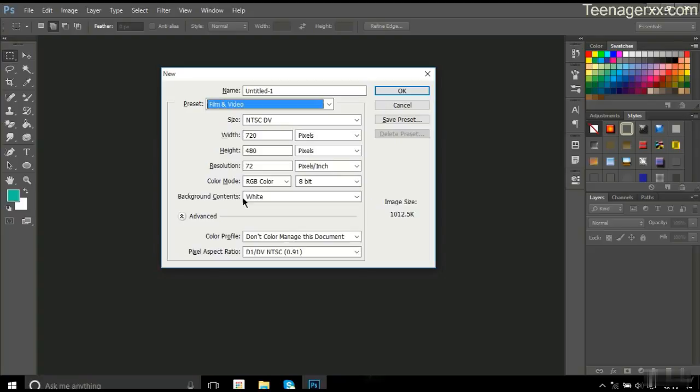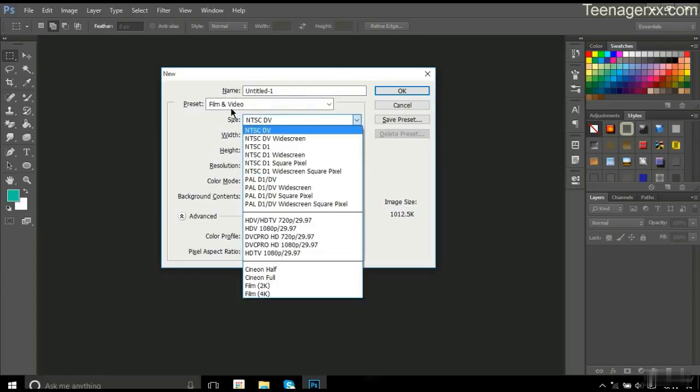There are more software available, like Adobe Premiere, Final Cut Pro, and others. These are some of the software used for film and TV. Photoshop is not widely used for film and video, but there are options there.